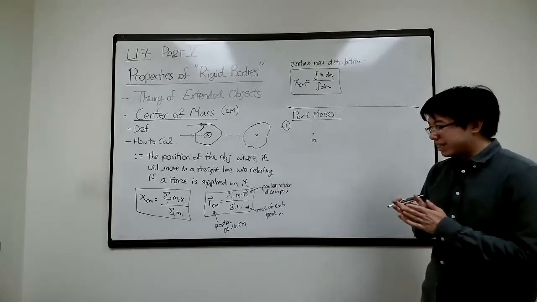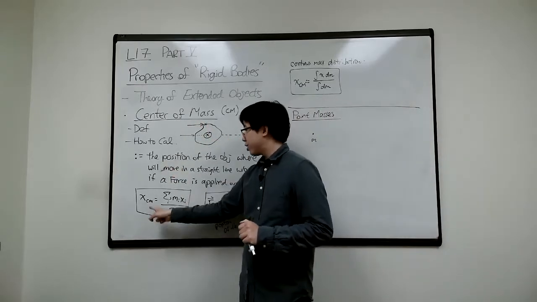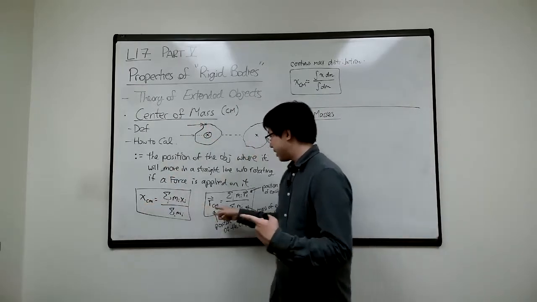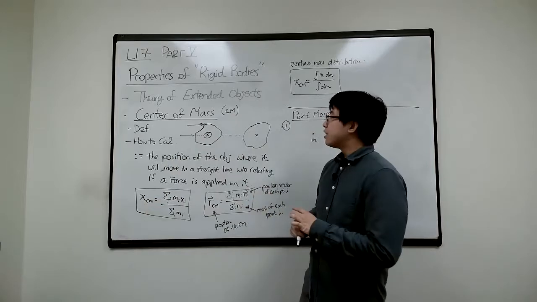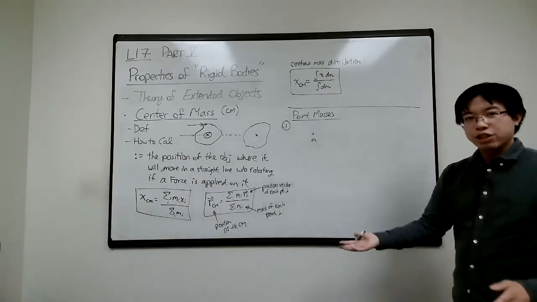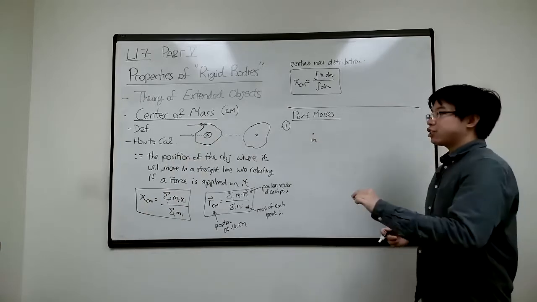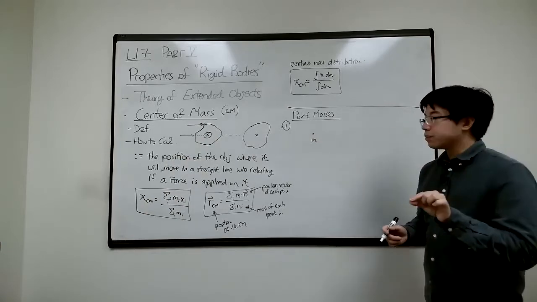It's over here. Now notice center of mass, what quantity is it? It's ultimately a position, right? In 1D, it's x. In 3D, it's r, a vector. So how do you describe position? Remember, to describe directions, you need 3 pieces of information. To describe position, in addition, you also need an origin. All right.